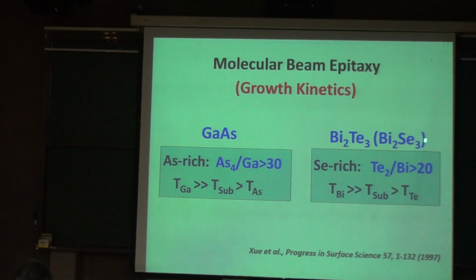The same thing happens with bismuth selenide. So these three temperature criteria for MBE growth of two elements with a big difference in vapor pressure are essential. I actually spent quite a long time explaining this one, because this is very, very important to get high quality materials.